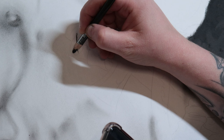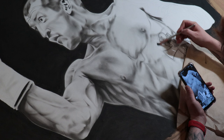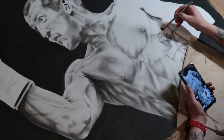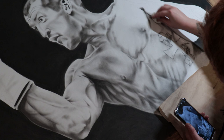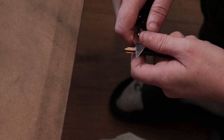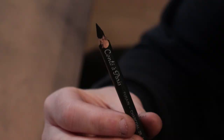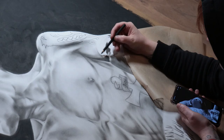Charcoal pencils — don't even get me started. There are so many pencils to choose from, from hard to soft. One of the most popular choices would be General charcoal pencils, but if you get a soft pencil you will get a lot of charcoal dust coming off it. It is quite important to get a nice fine nib on the pencil, so spend a bit of time getting your pencil sorted.